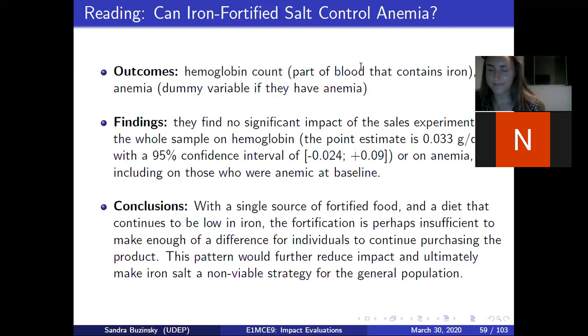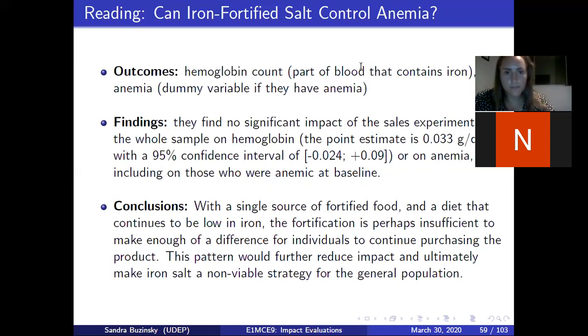So a dummy variable is a variable that takes either 0 or 1, depending if the thing you're observing has some characteristic. For example, it could be 1 if it's a female, and 0 if it's a man, or vice versa. Yeah, exactly. Thank you, Nicholas. So a dummy variable will only take values 0 or 1 normally, and it represents some sort of characteristic. So in this case, a dummy variable would equal 1 if they have anemia and 0 if they don't. Okay, so it's either a yes or no.